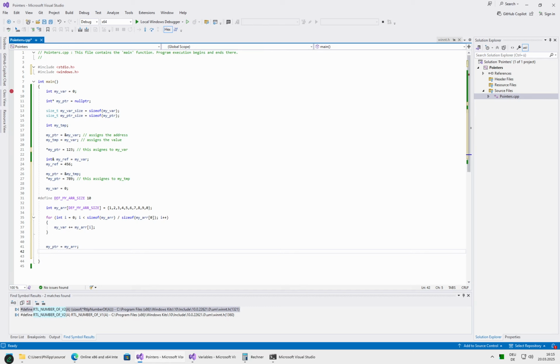And then we can use the same loop here to access the values of this array using our pointer. There is, however, one important thing to keep in mind. If you try doing this, that will not work. This will fail, because sizeof pointer, as we have said, is 8, while sizeof array is, as you see here, 40.